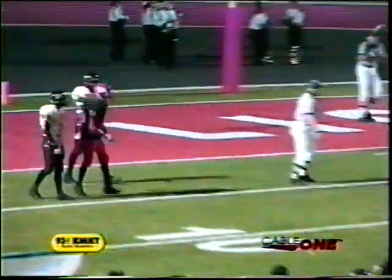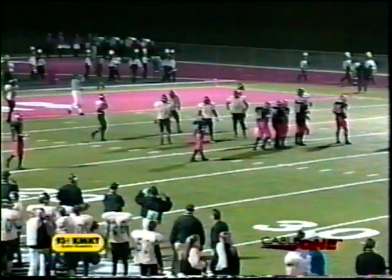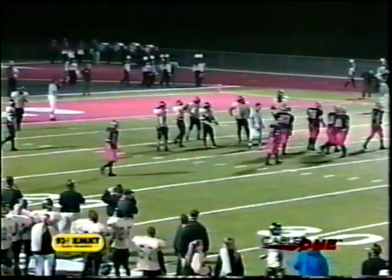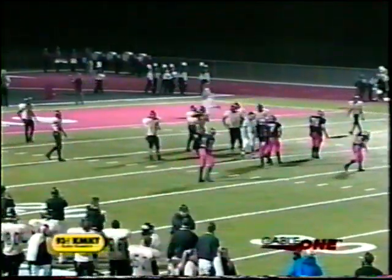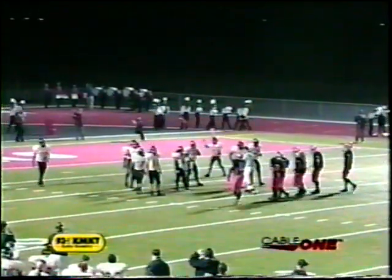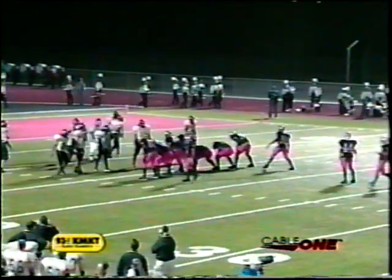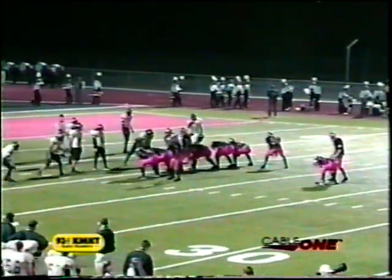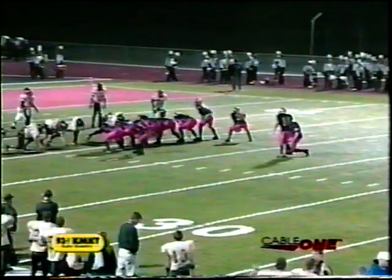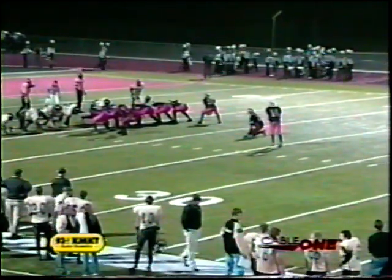And he did a good job of going for the football. Both he and the wide receiver were up in the air, and he made the play of knocking the ball down. Marvin Sedbury thinks perhaps about going for it on 4th and 8, but he'll send the field goal unit in. Corey Vines, the sophomore kicker, on to do the kicking duties. Check that. Christopher Yancey is going to be the holder, and Vines will be the kicker.